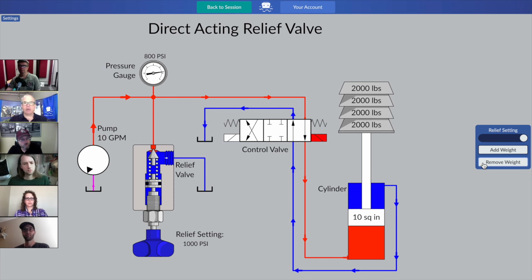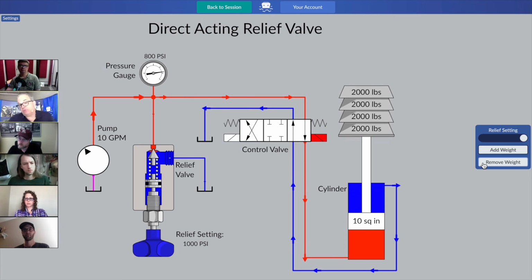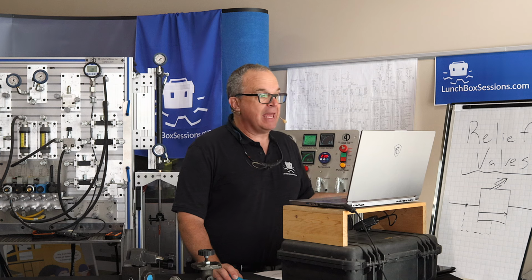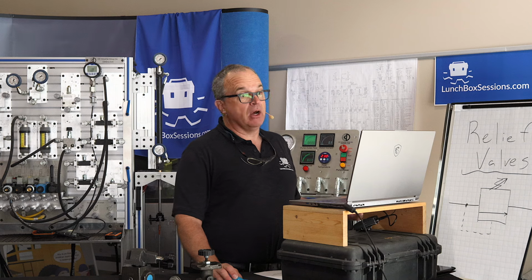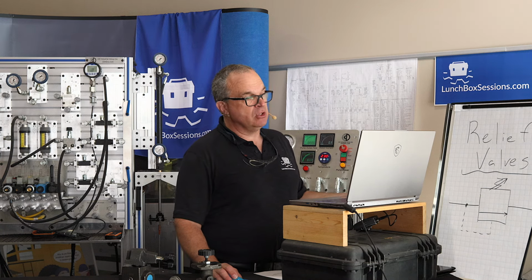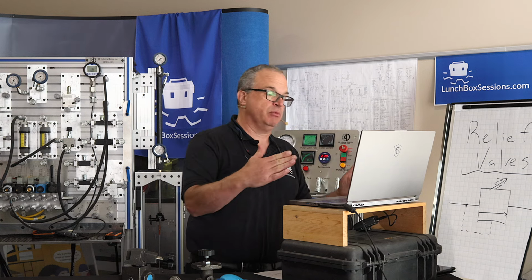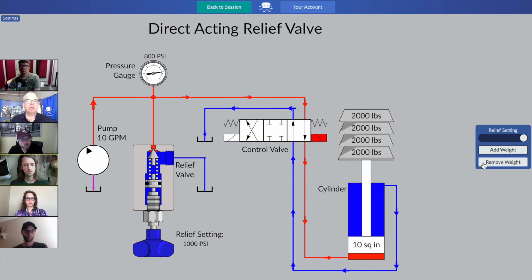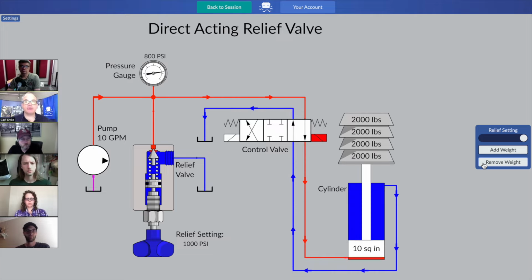And somebody pointed out earlier that the cylinder was slower. That's absolutely right. We've lost, in terms of production, you could say our production has slowed down. Undesirable. Can we improve on that? Absolutely. And that is why you'll find that the vast majority of relief valves that get used for a production system, relief valves that get used as the primary system relief, have more than one poppet and one spring. Okay, so before we move on, does anyone have any thoughts or questions?